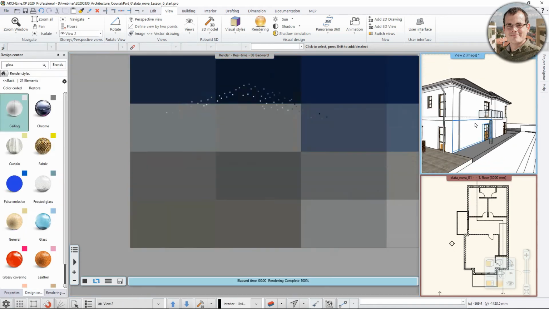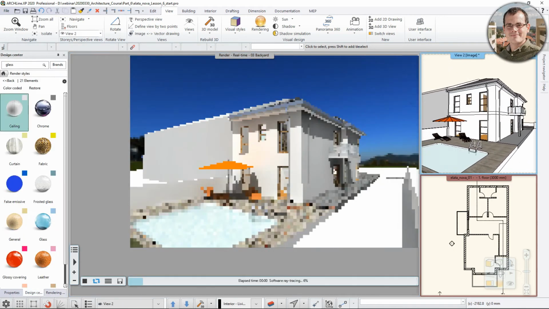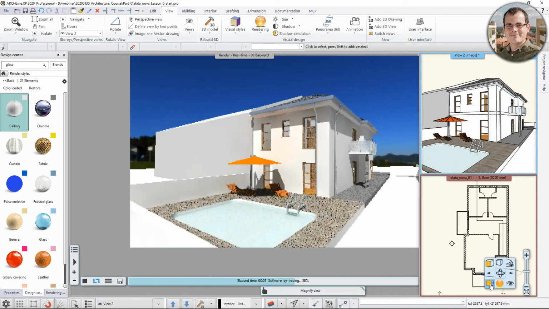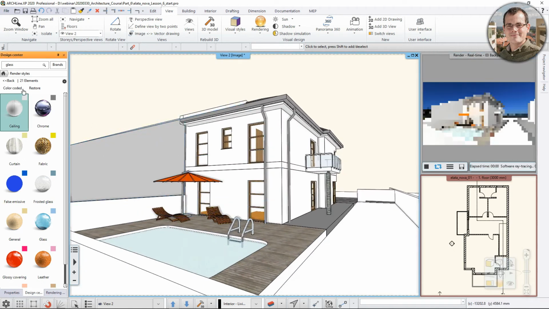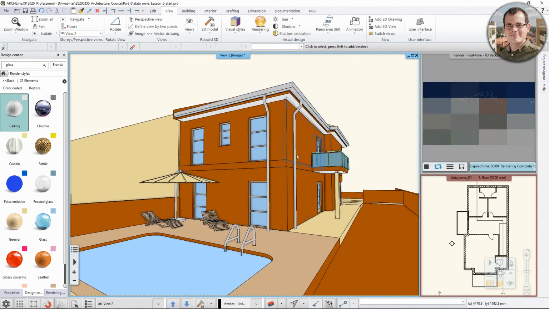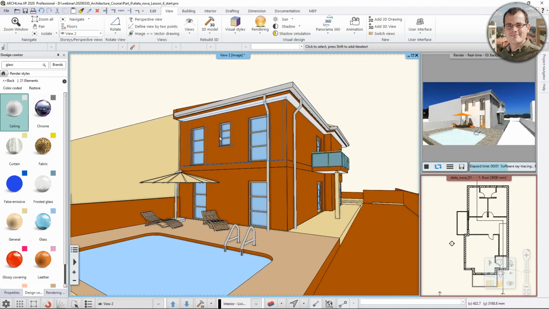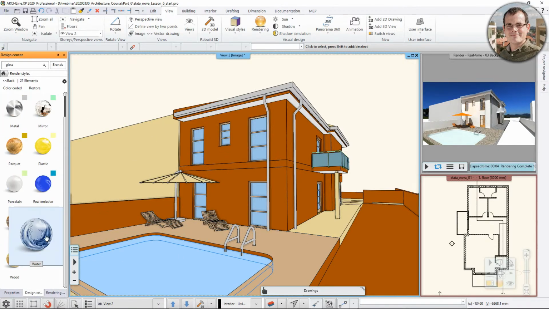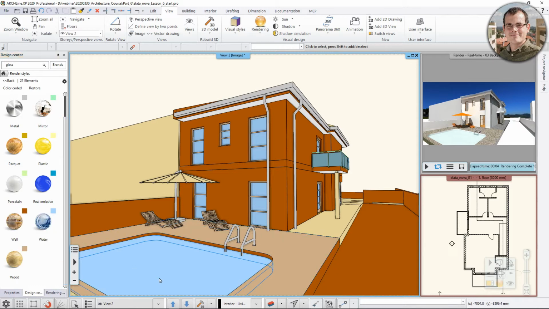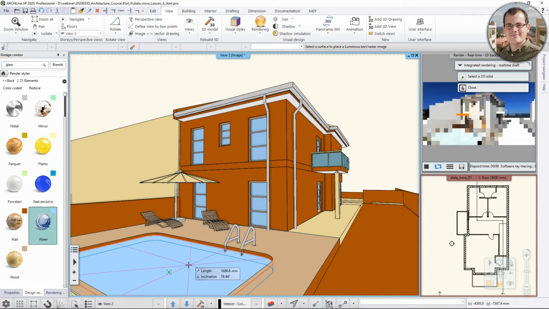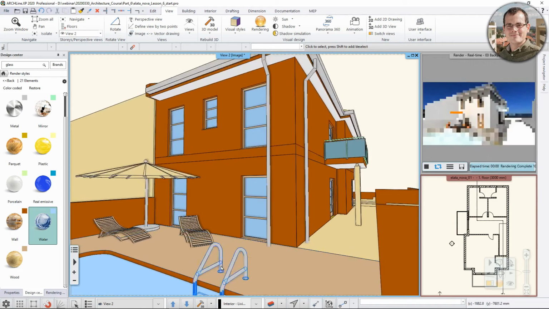More often than not, your materials are already highlighted with a render style, but just to be safe you can override that. And for this we have a color coded view. The color coded view shows you which elements already have a render style and which don't. So following the colors you can see if you have forgotten about anything. In this case the water I think is already figured out, but the metal surfaces are not good.